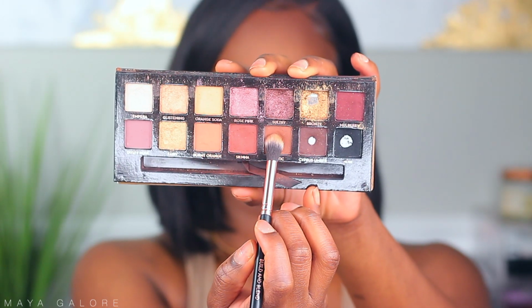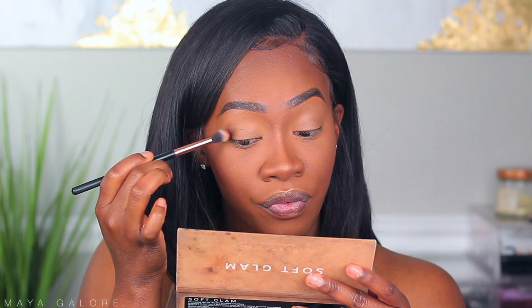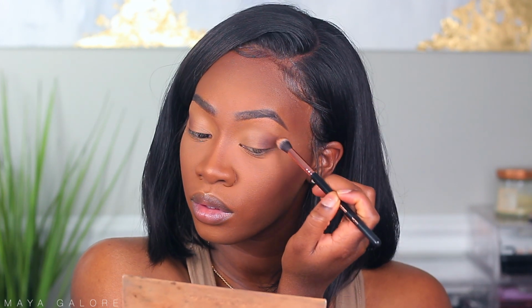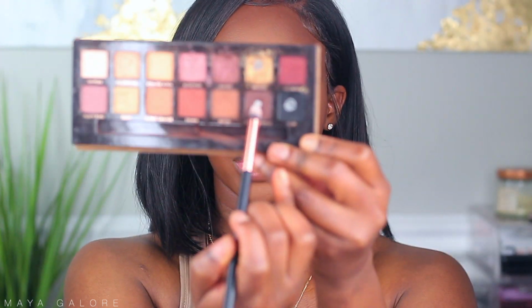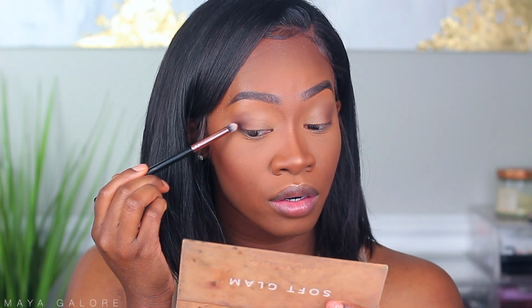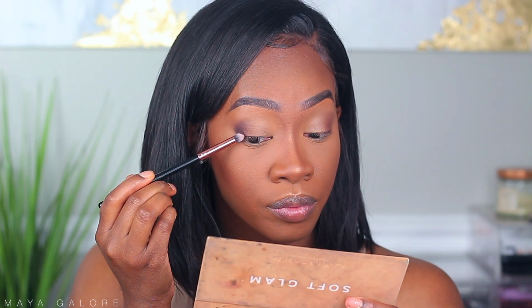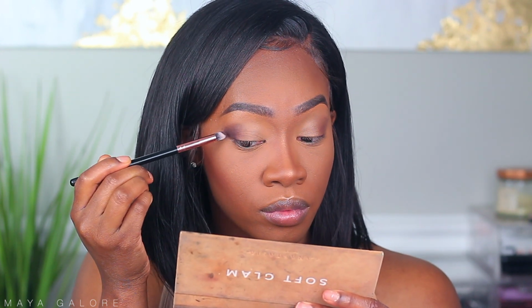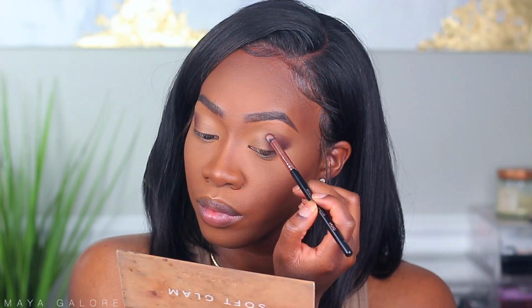The first color that I'm gonna go ahead into is Rustic, and this is a matte brown shade. And I'm just gonna start by placing that right on the outer corner of the eye with the fluffy brush. Next, I'm gonna go into a deeper color, and this is Cypress Umber, which is a very dark matte brown shade. So I'm gonna place it right here, as y'all can see the difference. And I'm gonna start to kind of make a V shape and blend it outwards. I'm trying to do this a little strategically to get the look I'm going for.